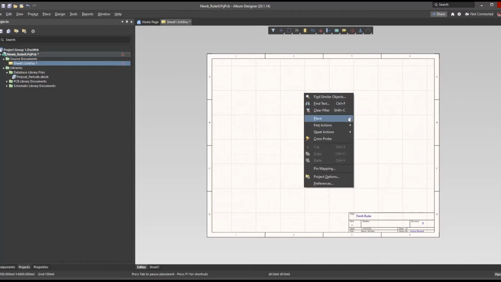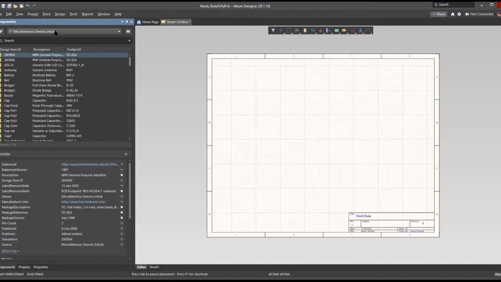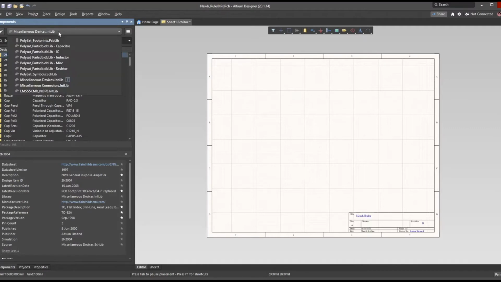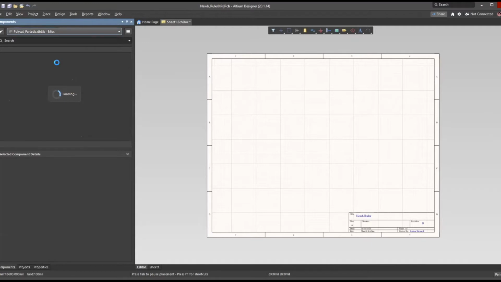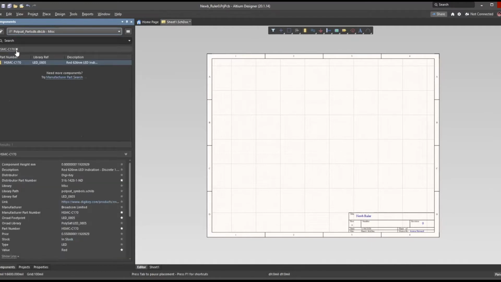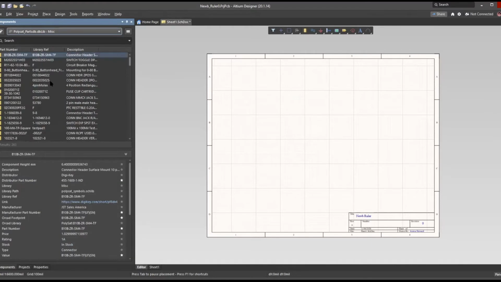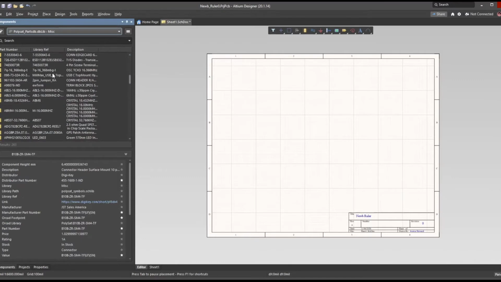Anyways, so we're going to place a part. Right click, place part. And then you'll see this components tab open up. You're going to want to go to this drop-down menu and find the list of PolySat parts databases. Click miscellaneous. In miscellaneous, of course, you're going to see this list of parts.